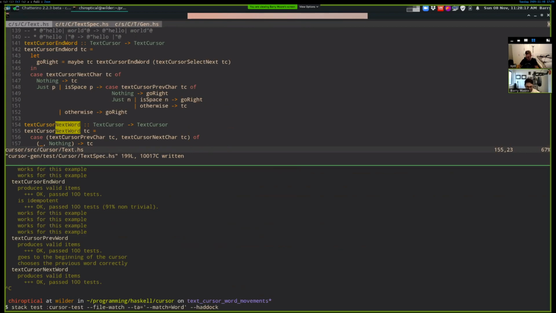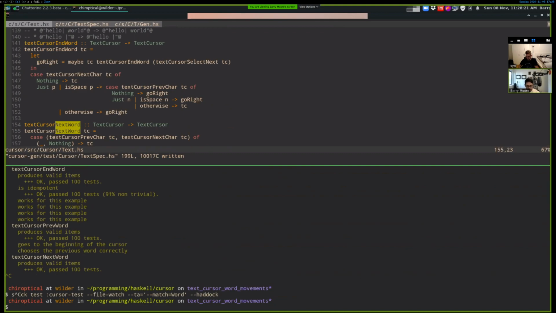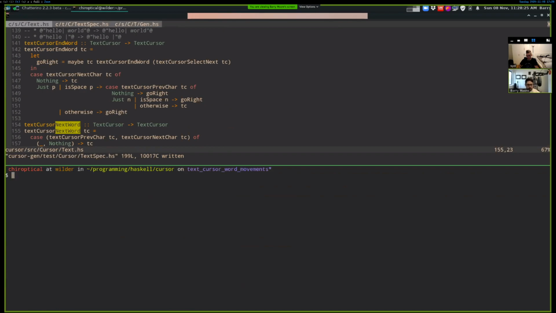It's not a bad idea. Does that go at the start? I can't even see my cursor at the moment. There we go. I guess it just goes here. No, just nice stack test. Oh, I see. Just run it with nice.